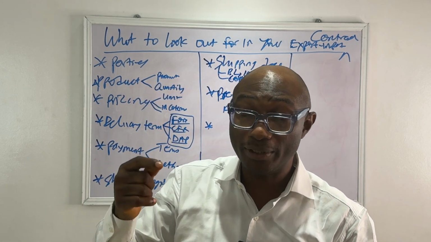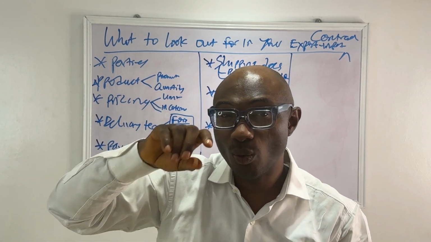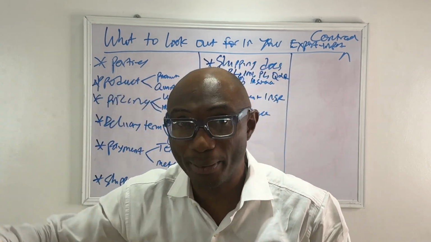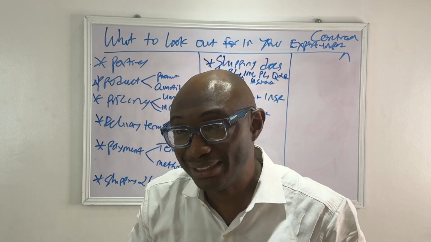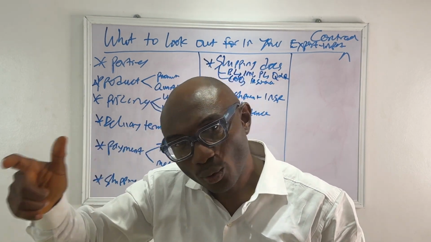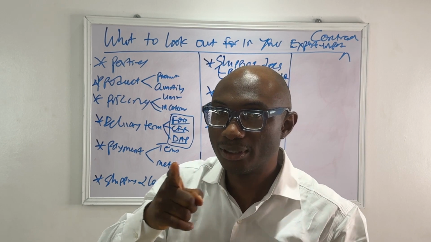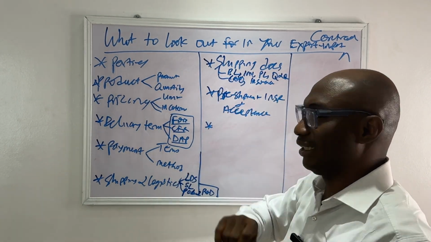In some cases, the contract can stipulate that the sample should be sent to a particular lab. So they want a lab report from a particular lab, for example, Alex Stewart. In agri-commodity, they can put SGS. Why? We want to be sure of the quality of the shipment being sent.